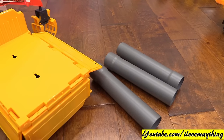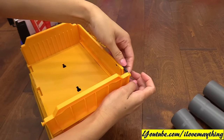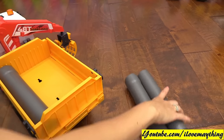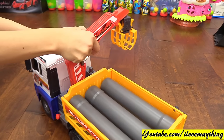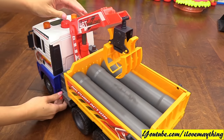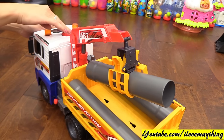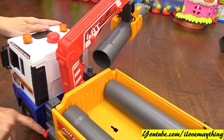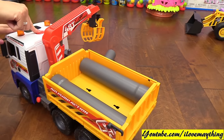Okay, mommy, load the tubes. Okay, lock it. There you go. Whoop. Whoop. No loader this time, huh, mommy? Yeah. There's the loader. Okay. Whoop. Whoop. Swivel the crane. Release the air, mommy. There you go. Awesome. Two more tubes.